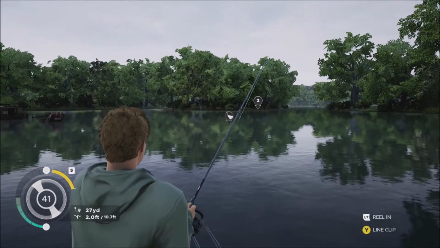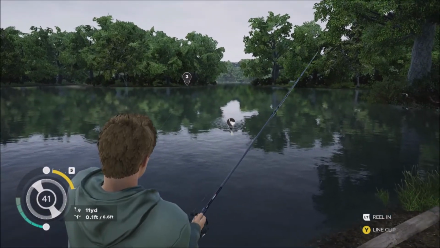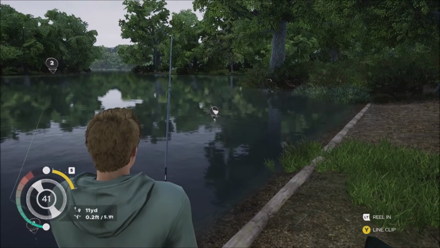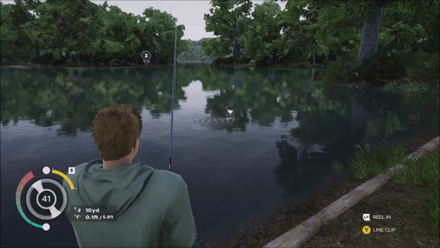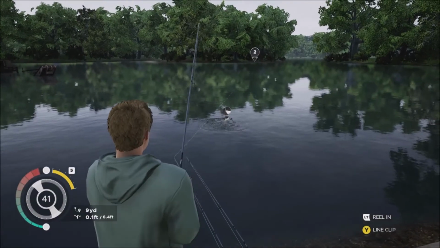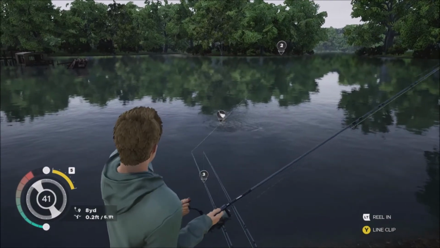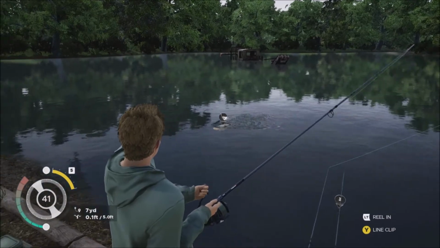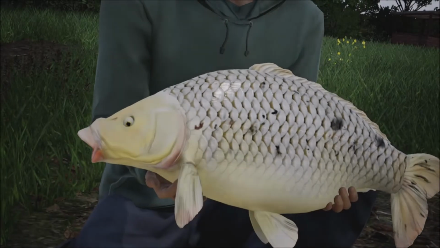Once it's done, we'll get out the rigs and try and get another fish before the end of this session. We got another small. Oh, looks like it could be a ghosty. Yeah, definitely. Yeah, it's a nice ghosty. Let's not lose it. No, come on, you little ghosty. There we are. We're netting it already. There we are. Nice ghosty.